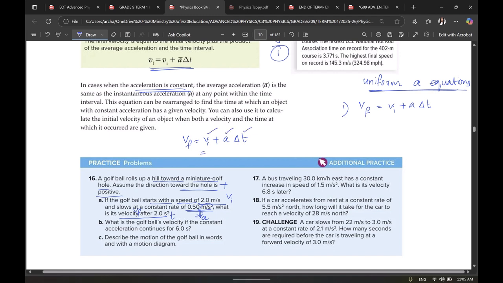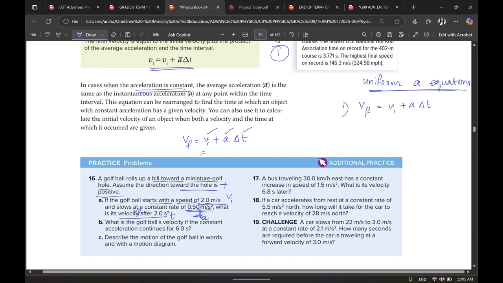So in this case, they have mentioned that it is slowing at a constant rate. So you need to understand it is a minus A. What is minus A? That means it is deceleration. Constant deceleration is happening. So it is slowing, you can say that it is deceleration. So in this case, I have to know that it is minus A. Whenever it is slowing, it is minus A. So you have to put those values with minus wherever it is required.